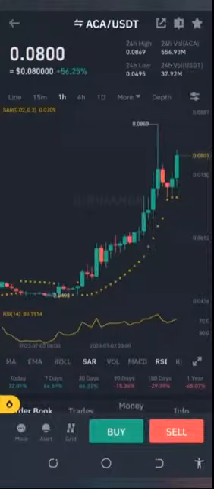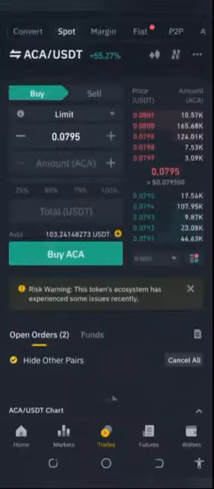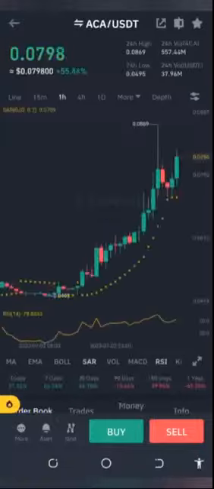Once it's pumping, as you can see here, all you have to do is take the trade, buy, and then set a conservative sell limit. Conservative for us, this was a conservative one because I saw the movement. I saw right now it's coming down. So you will have to check, right? Definitely, when the trade comes down, it will take a little bit of time and then it will go back up.